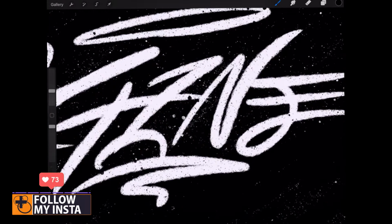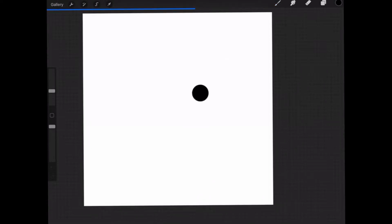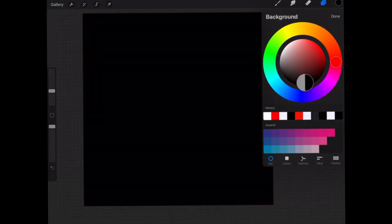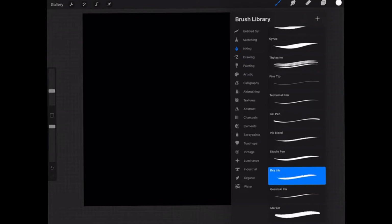So this is what I'm going to be showing you how to make. It's really cool, splatter-ish, kind of graffiti-esque style signature, you know. So first thing you do is make a square 2000 by 2000 canvas in Procreate, and then make the background whatever color you want.